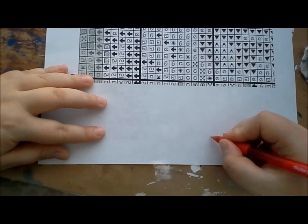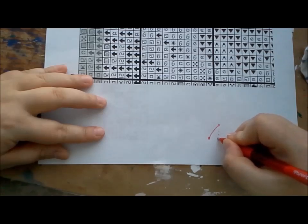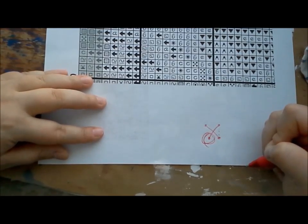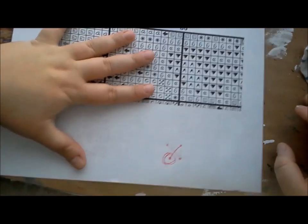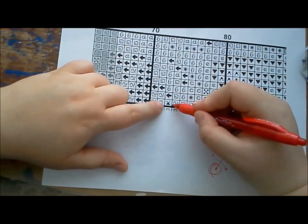So I always make my stitches from the bottom left to the top right, then I come down, and I go from the bottom right to the top left. So this is always the beginning of where I park something, which means if I am looking at my chart and I go, okay, I need to park something in this space, this is going to be the next spot that I use a thread.